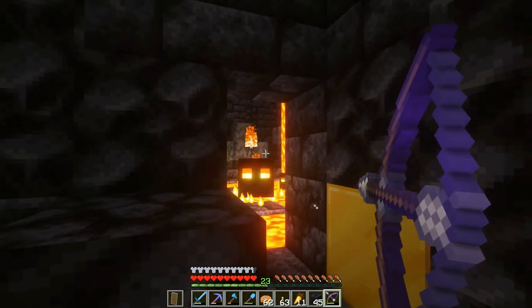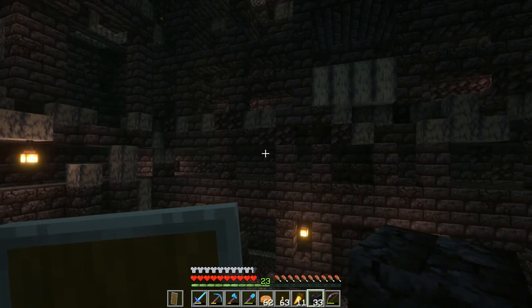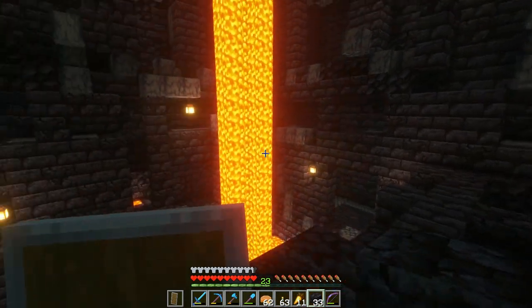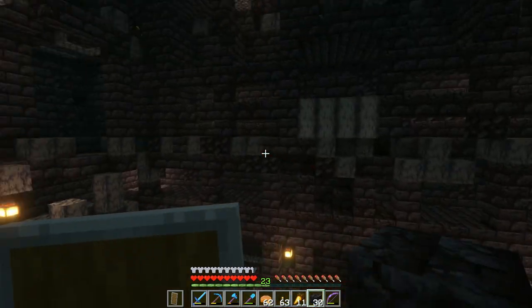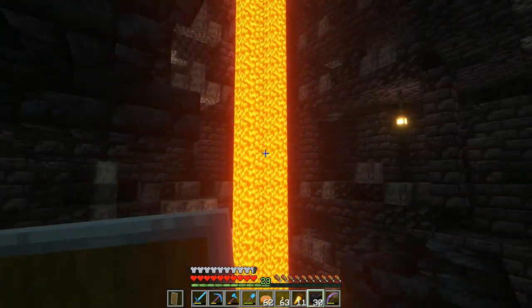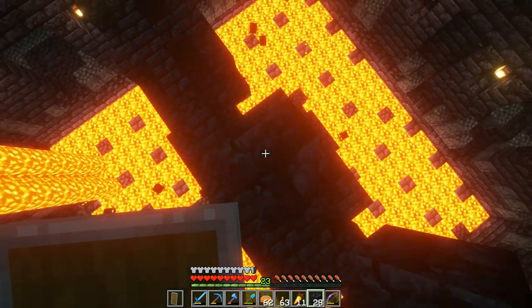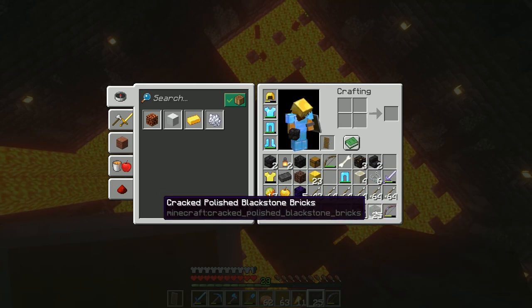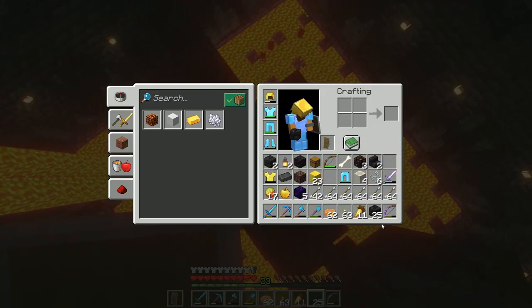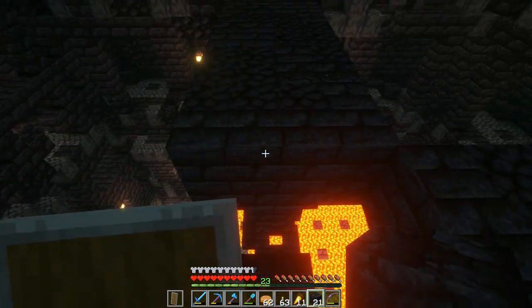How am I going to get out of here? That's the new problem. How do I get out? Any chests? Can we see any more chests about the place? I can't, personally. I don't know about you guys. I'm sure you'll let me know in the comments if I missed any, but quite uneventful, actually. A great place now to collect all of my black... What's this called? Cracked, polished... Blackstone. That's the one.